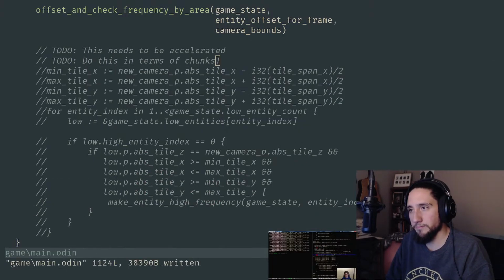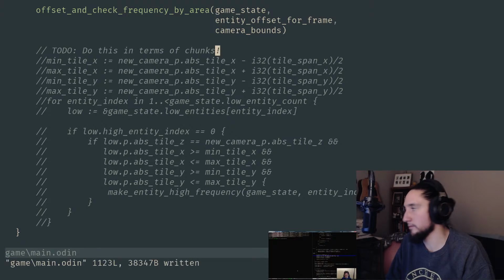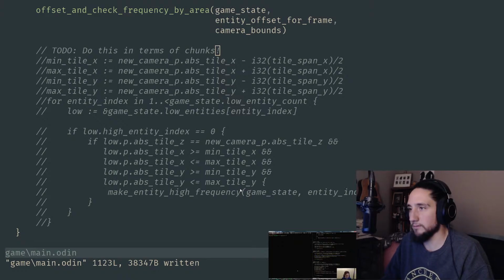Here we go. And that's what we'll do, I think, probably first thing tomorrow, because then we'll be optimized there as well. We got to implement that, and the same thing is true here. So new camera P will basically be equal to chunk position from tile position, and that will just do what it was doing before. And so all we really need to do in order to end the day on a working note is make sure that we actually write this function properly. And I say working note, that's actually a pretty strong statement, I suppose, because we don't actually know if we'll be working. We'll at least be compiling.